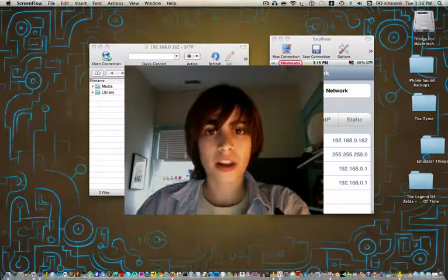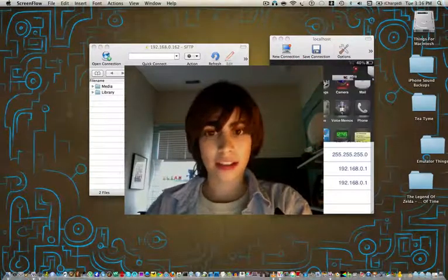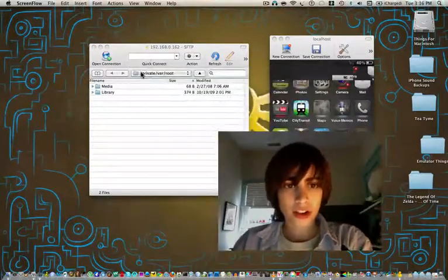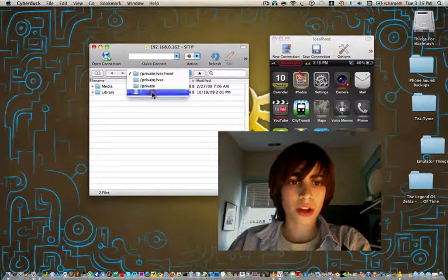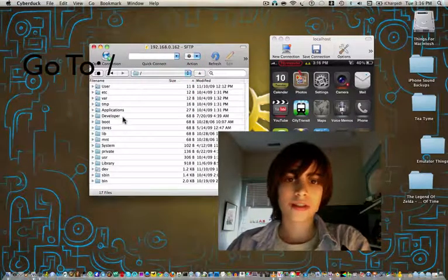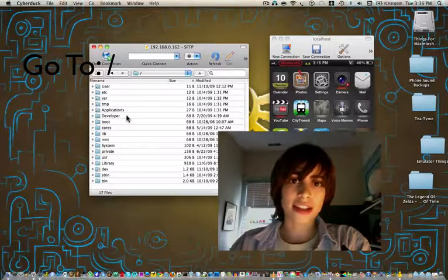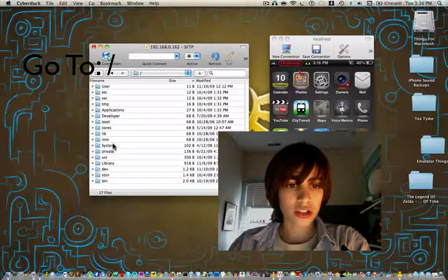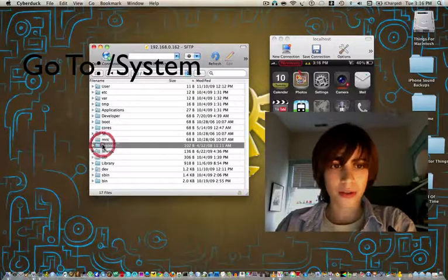Alright, so now we have all our connections up. I can close my iPhone, and I'll just have this screen here, but you'll see that nothing actually will happen. So now that you're in these subsections, you either want to click the up arrow or you want to go into slash. Now that option should be readily available on all SSH access, because they're pretty much the most important commands. So now you want to go into system. You should find it. It shouldn't have an arrow or a shortcut, and it should be right there.